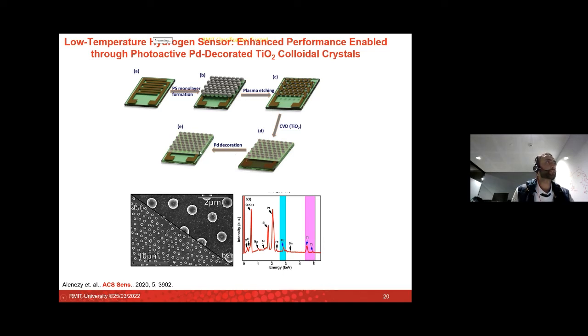And then what we did was we added palladium on the surface. So we decorated with palladium. And the reason we do that is because titanium is not active for hydrogen sensing if you want to do room temperature hydrogen sensing at low concentrations. So we put palladium because palladium is active in absorbing hydrogen, but also it works as a catalyst to convert hydrogen to water. And we were hoping for the titanium and palladium to work synergistically to enable us to detect low concentration of hydrogen at room temperature.